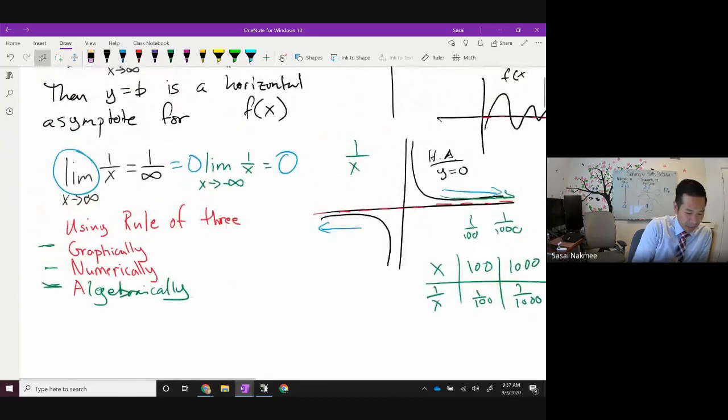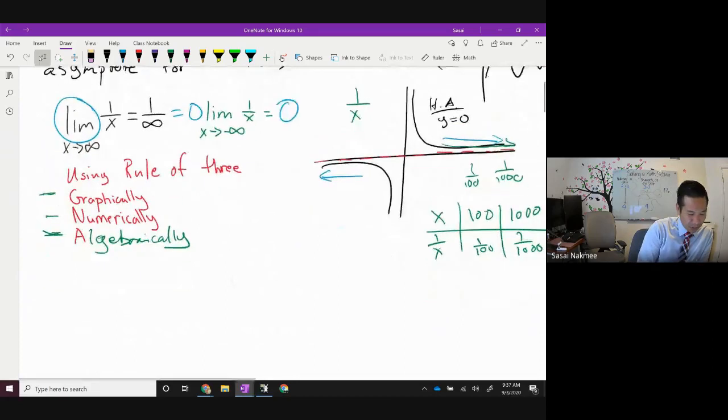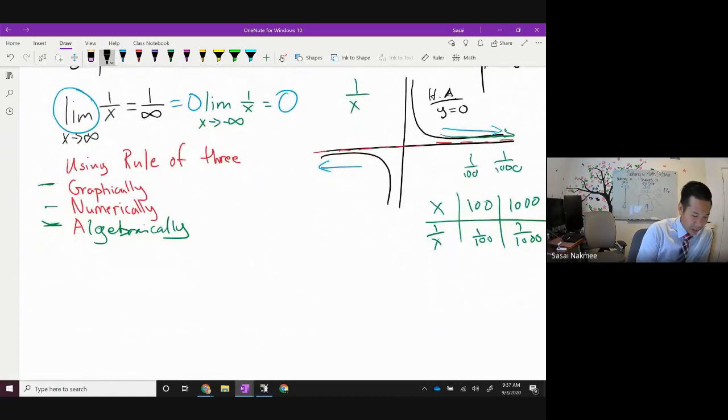Well, we could just look at the function algebraically. What does that function 1 over x tell us? Hopefully you understand that if we're dealing with a rational function like 1 over x, there are some rules we have to abide by algebraically when it's a fraction. If I were to plug in 0 from the domain, 1 over 0, I get something that's undefined. So at x equals 0, something funky is going on.